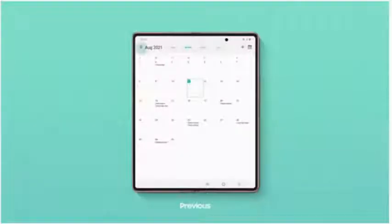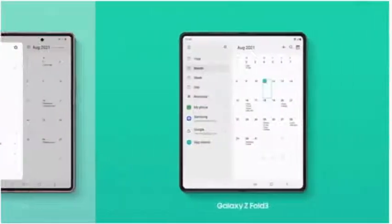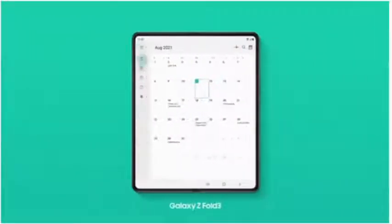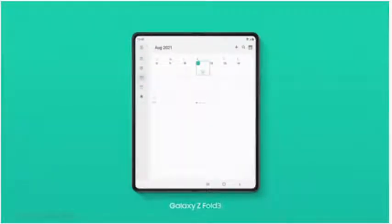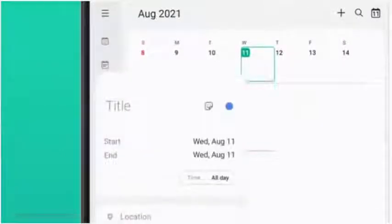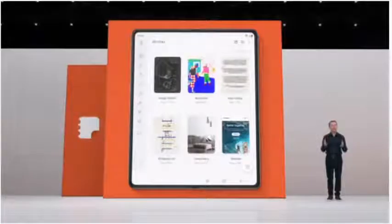It's easy to read and use your apps, including your calendar. Before, the menu disrupted your view. Now, the menu takes up less room on your screen, so you can take advantage of all that new space. Whether you're switching views, opening new tabs, or keeping track of your events, planning your week has never been this easy. With the Z Fold 3, you'll be able to do so much more than you could on a regular smartphone. This foldable puts new possibilities at your fingertips.